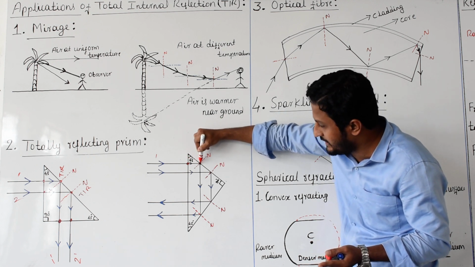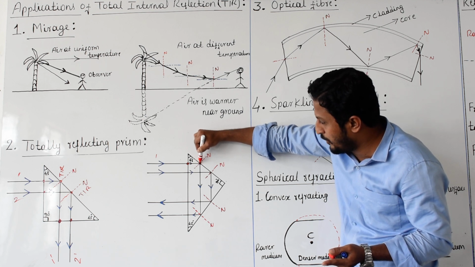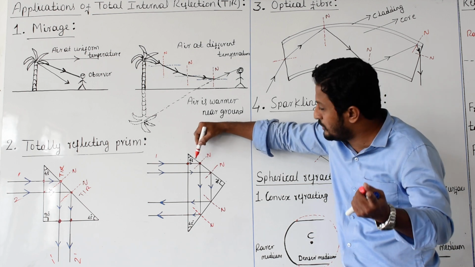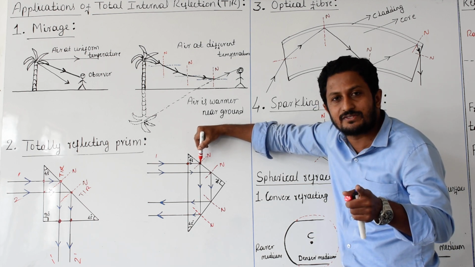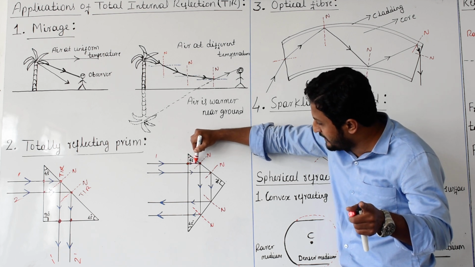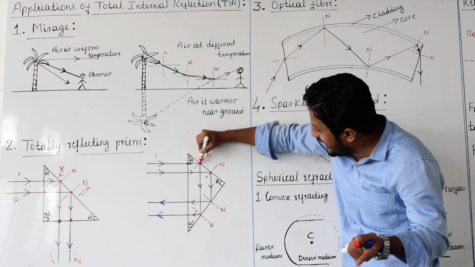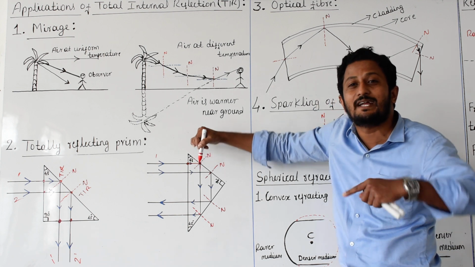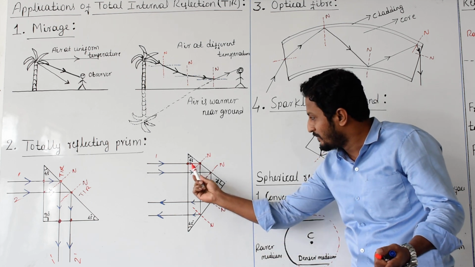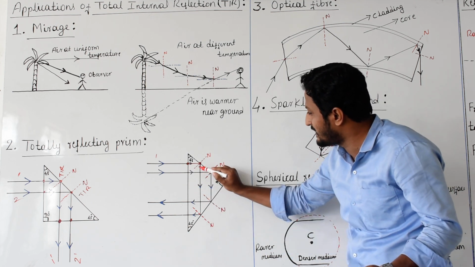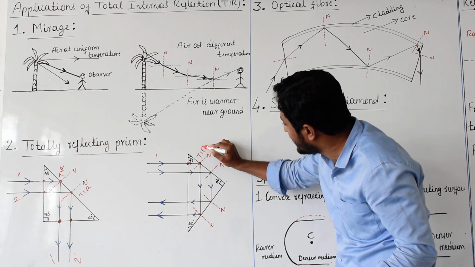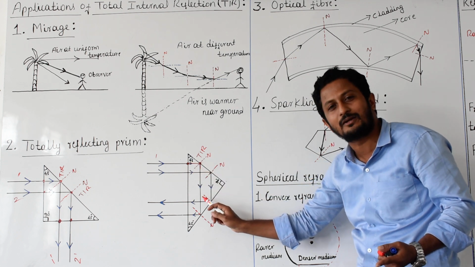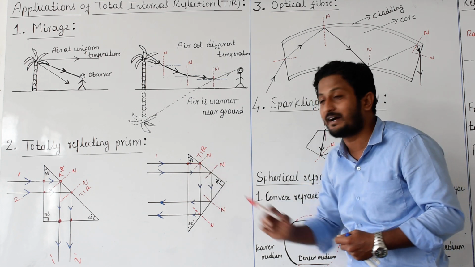Now this light got incident here. To that point again we have to draw a normal. Yes, this red colored line is the normal at this point of incidence. Now you see, this light is coming from the denser medium and it bounced like this. It bounced back to the denser medium only. Came like this, bounced like this. Here the TIR phenomenon takes place. Light ray came from denser, bounced back to the denser. Here it is the TIR.